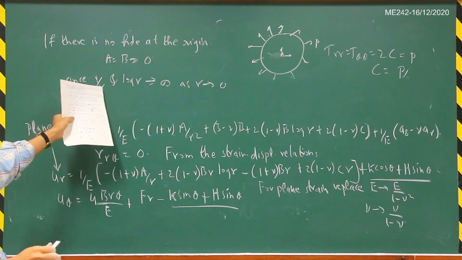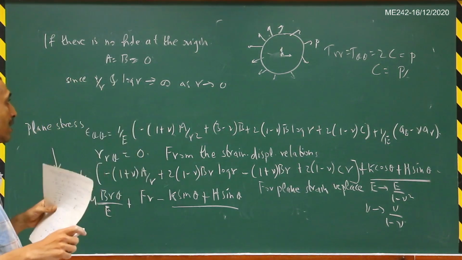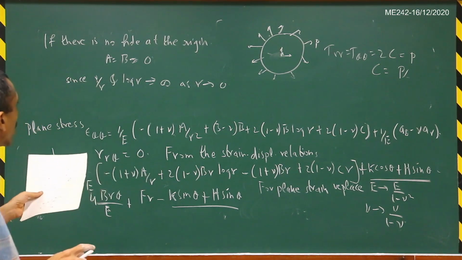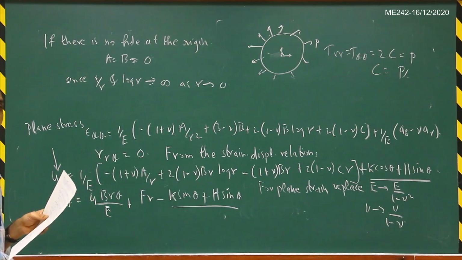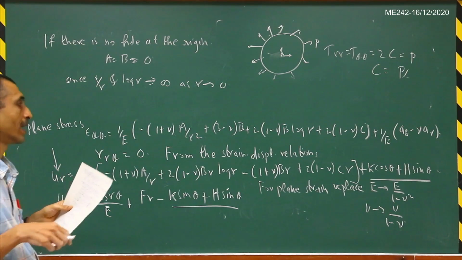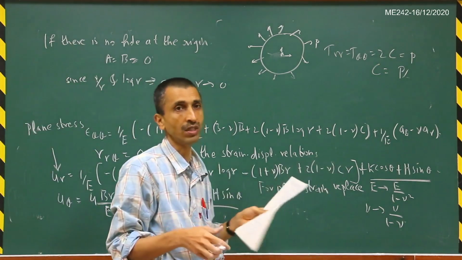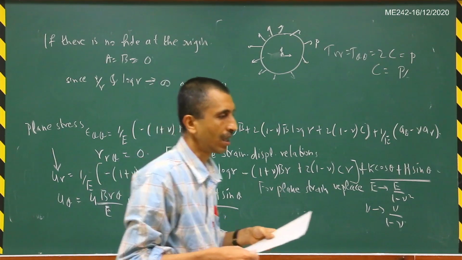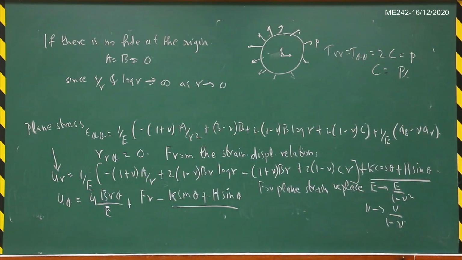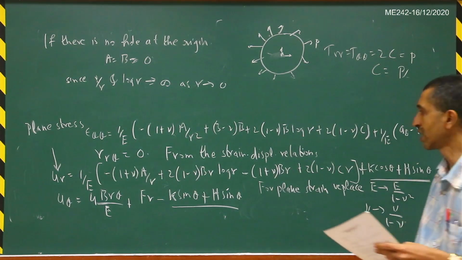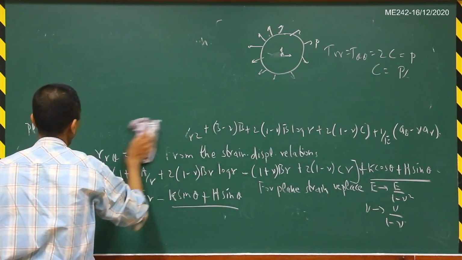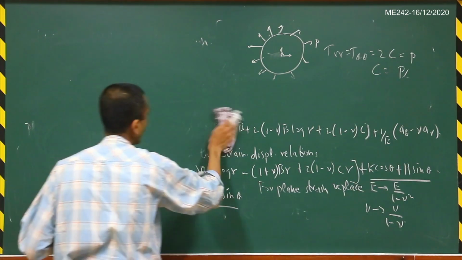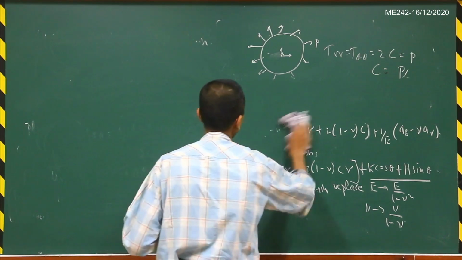But both these terms, 1 by R and log R, tend to infinity as R tends to 0, and hence your A and B should be set to 0, so that your displacement field and the stress field remain finite at the origin. And then you can determine the other constants using the boundary conditions in that particular problem. Let us just consider the case. We have discussed this body force case in the case of a spinning disk, so I will just briefly indicate how to go about solving this particular problem here.